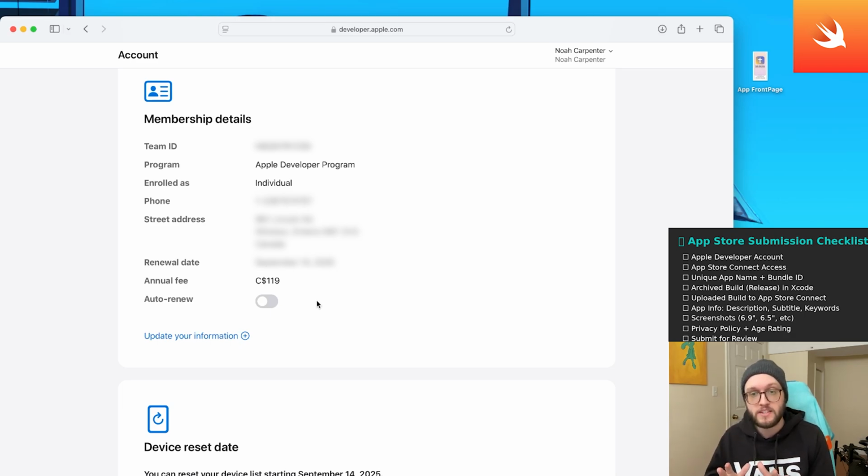I just want to preface this, it's going to give you access to App Store Connect, TestFlight, and more. There are so many tools that require an Apple Developer Program account, so double check to make sure this is active. There's some sensitive information here, so I'll blur it out, but note you do need that premium membership. If you're a solo dev, an individual account is perfect. That's what I have on this one. If you're part of a team or working with a client, you might want an organization account instead.